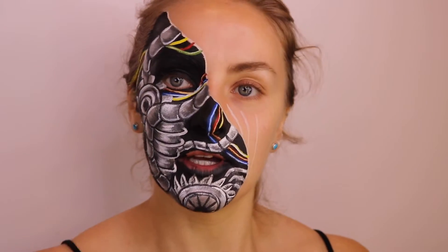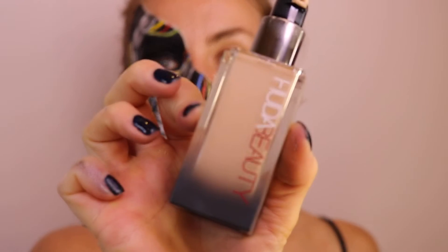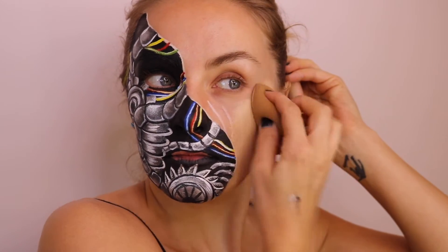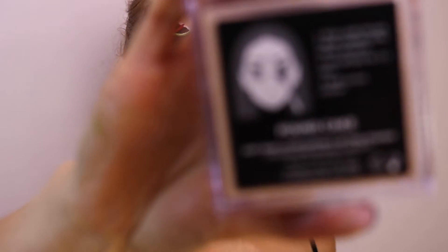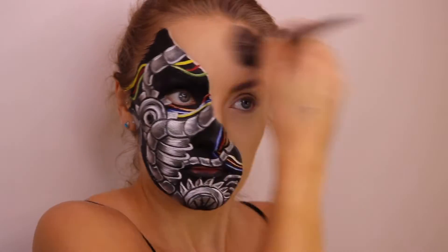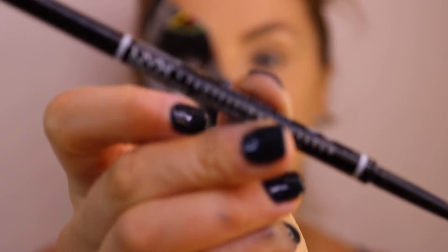Now I'm going to start this side of the face — just ignore my lips, I've left this area so that I can still drink without smudging it, so I'll do that at the end. I'm going to use the Huda Beauty Faux Filter Foundation in the shade Creme Brulee, then set that with the Huda Beauty Easy Bake Loose Powder. I'm going to use the NYX Micro Brow Pencil to fill in my brow.